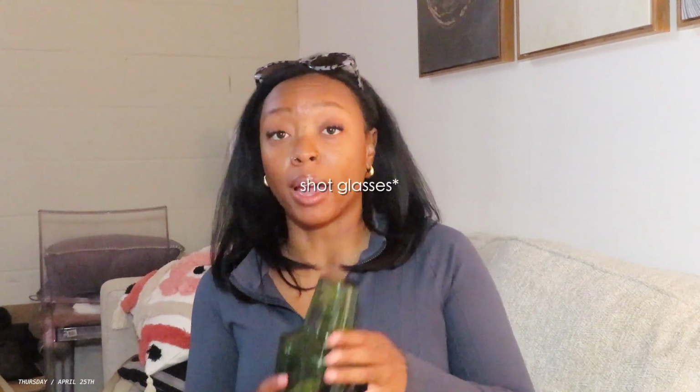Why is it doing that? Anyway, that's freaking weird. The little basket that I got. And I also got this from Dollar Tree. I was trying to get some wine glasses out of Target today, but they didn't have any. And now that I think about it, I've never seen wine glasses in Target. So yeah, I don't know.